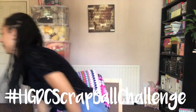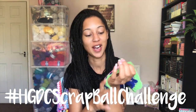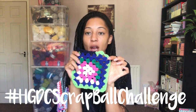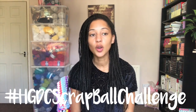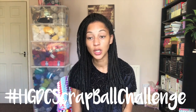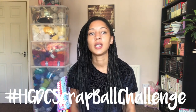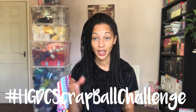I have made a granny square, started to make this granny square where you just go round and round. It's not for everyone because, as you can see, the rounds merge, but some people like it, some people don't. I did start a corner to corner blanket, but I don't really enjoy them, but the effect did look really, really good.